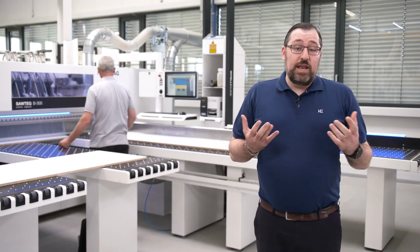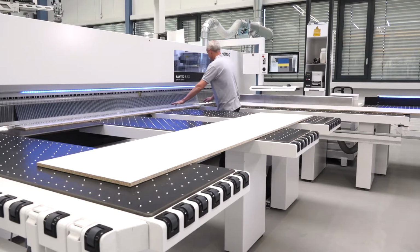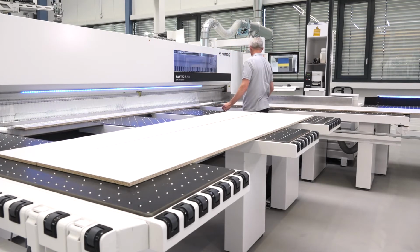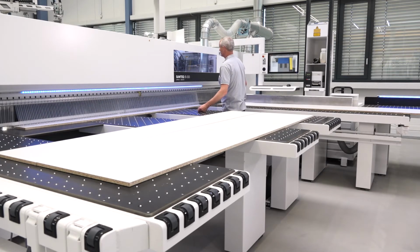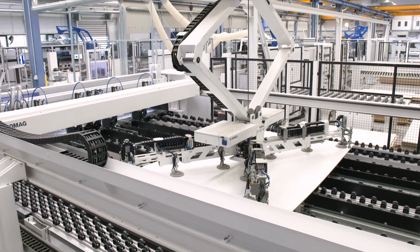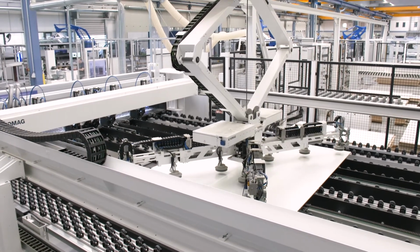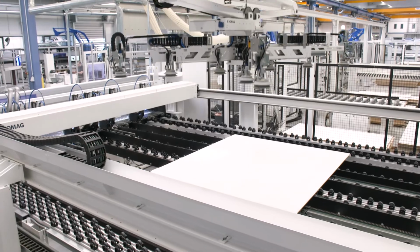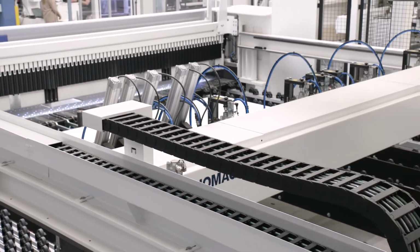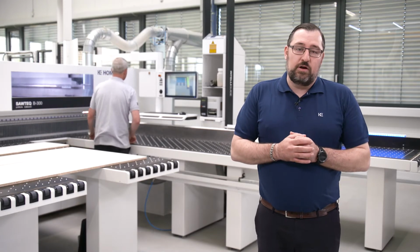For example, when it comes to infeed systems, it offers the widest range in our portfolio, starting from a front-loading saw, switching over to a lift table machine that goes all the way up to the angular plants. Also the connection to the panel storage system, like you can see in the background here, offers a wide range of integration options when it comes to having a pre-stacking table in there or a panel labeling system and all that. So you see a lot of options to suit the requirements of our customers.